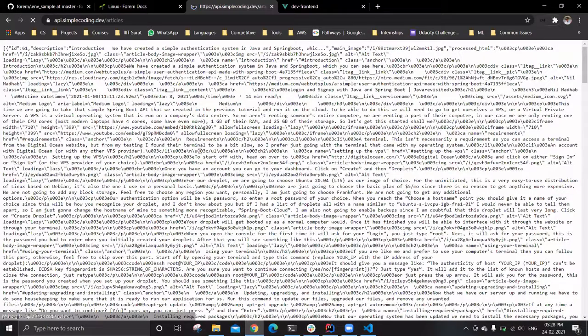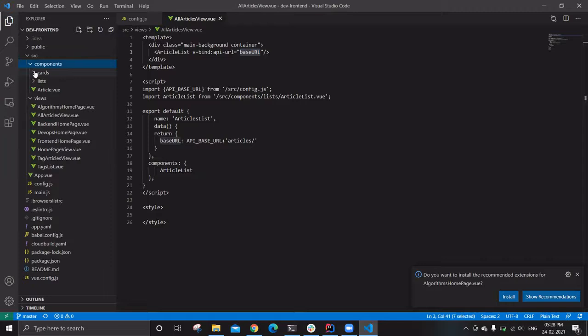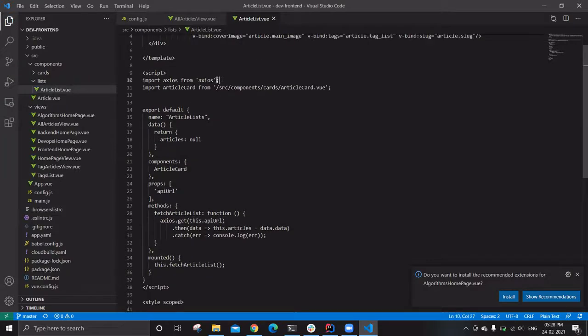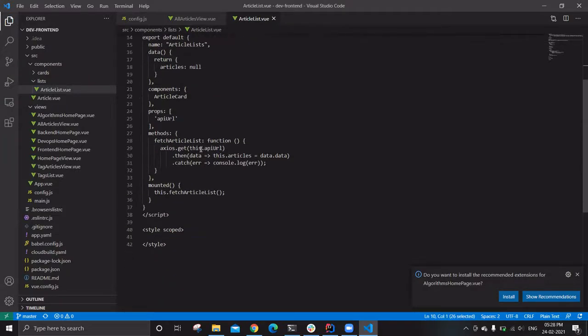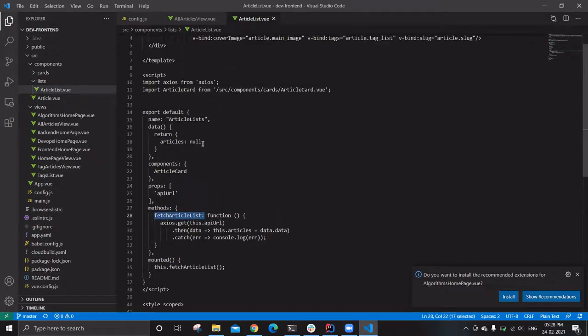We are storing this URL in base URL, and we are passing it inside a component called article list. By the way, are you guys familiar with Vuejs? Yes. So this is one component, article list, and you can see using Axios, we are fetching the response of the API.